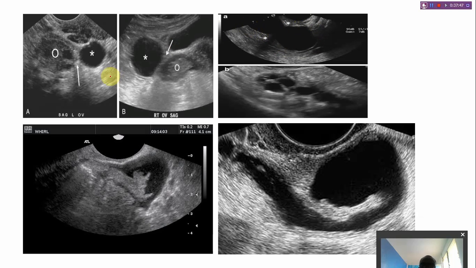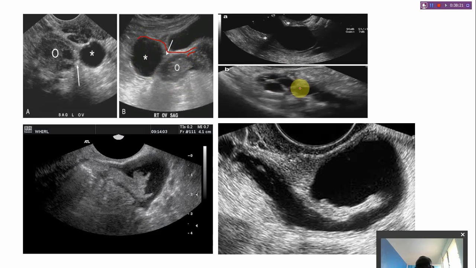So you can see always, as I said, the fallopian tube is anterior to the ovary. So this is the right ovary. You can see the fallopian tube here. You can see the interstitial or intramural part of the fallopian tube attached to the uterus. So this is the ovary too. You can see the ligament here, and that's the intramural part of the fallopian tube. So this is the fallopian tube filled with fluid. This can be hydrosalpinx or hematosalpinx.